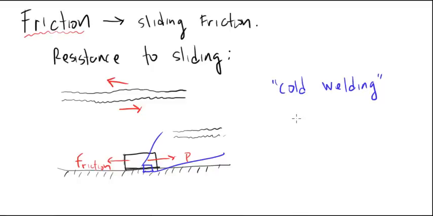If you take two ultra smooth pieces of metal in a vacuum so that they're perfectly clean and perfectly smooth, and you put those two pieces of metal together, they will instantaneously weld to one another and become a single piece of metal, such that you can't in fact pull them apart. This is a known phenomenon. It's used industrially on the nanoscale to put together small pieces of metal, to weld them together without using heat. You can actually force two pieces of metal to become welded into one.